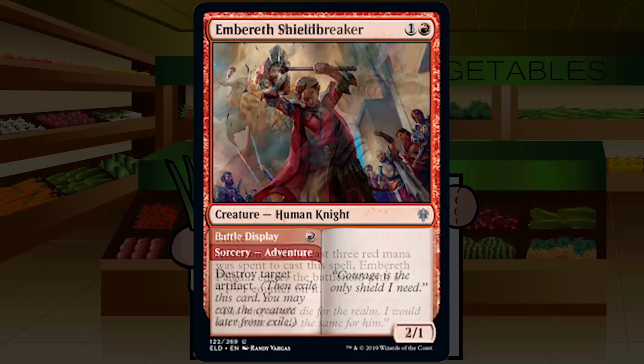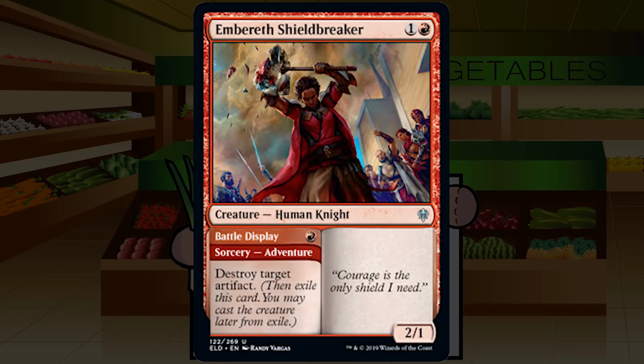Up next is Embereth Shieldbreaker. Embereth Shieldbreaker is 1 and a red for a creature, human knight, at uncommon. It's a 2/1 with flavor text. It's got an adventure, though, called Battle Display. Battle Display is a single red mana for a sorcery adventure. Destroy target artifact. This is pretty mediocre.